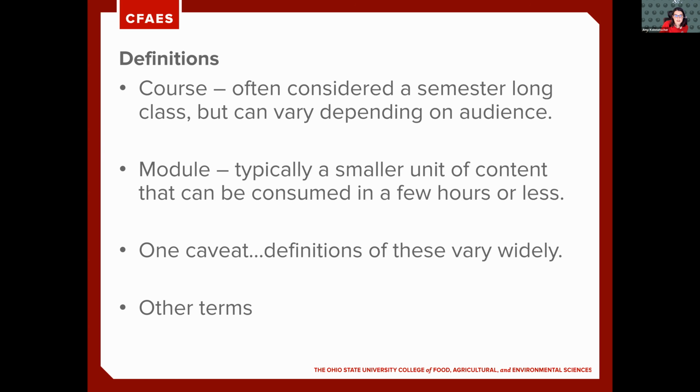So in reality, what's important is that when you're designing for your own needs, for your own content, you think about how all these pieces might fit together to select what terms you would like to use, and stay consistent and be very clear with your audience what that means in the context of your own offerings.